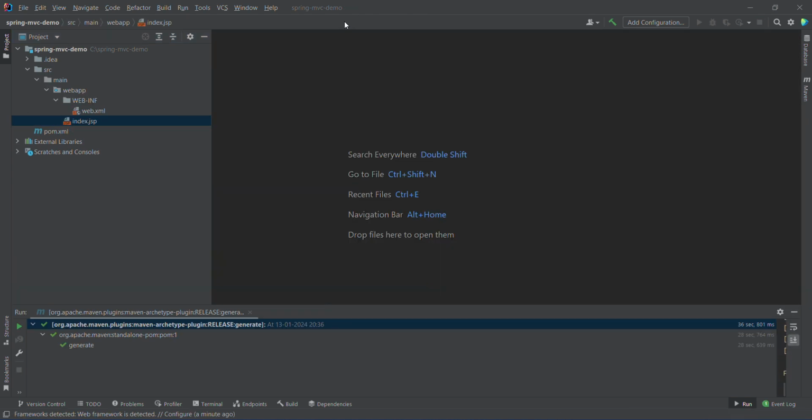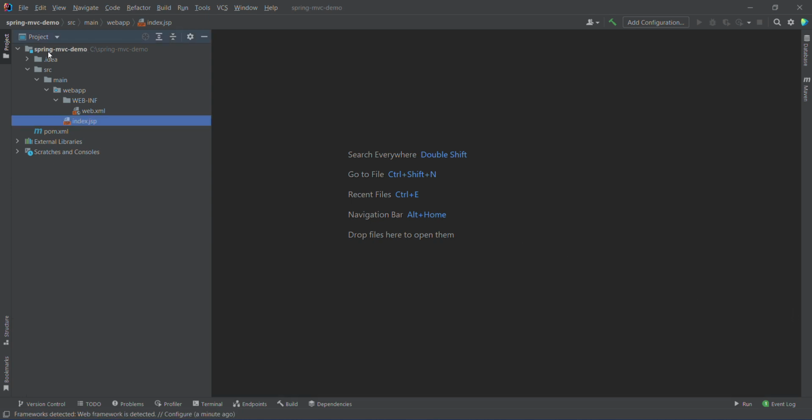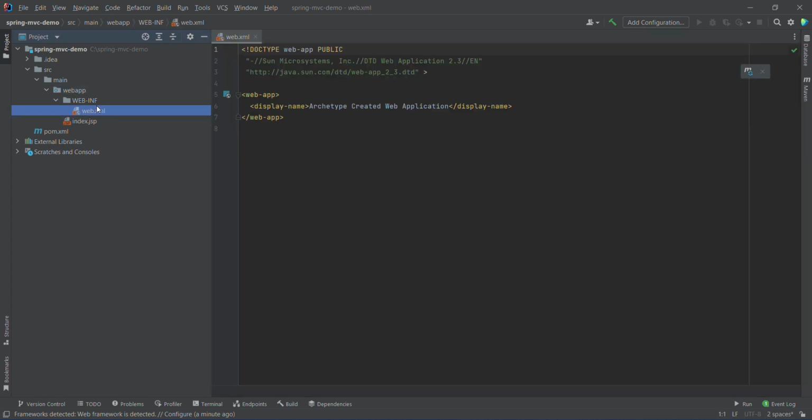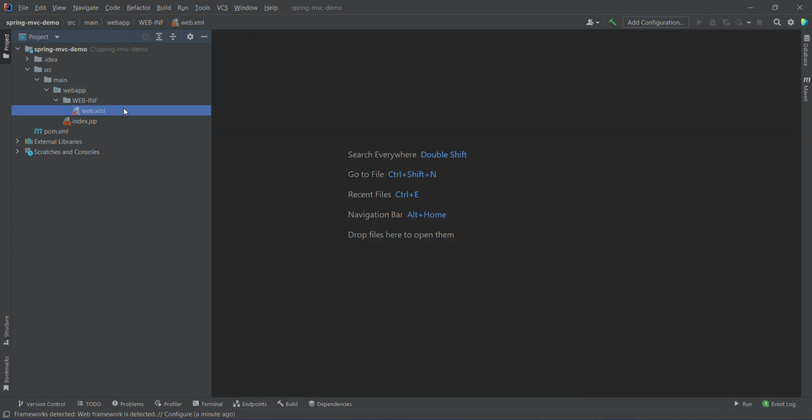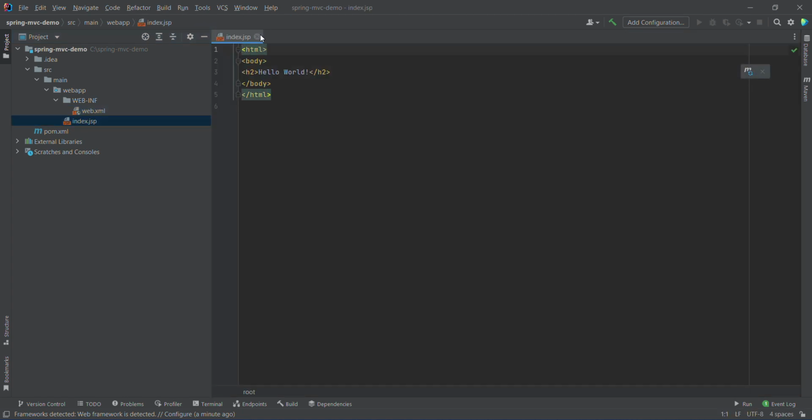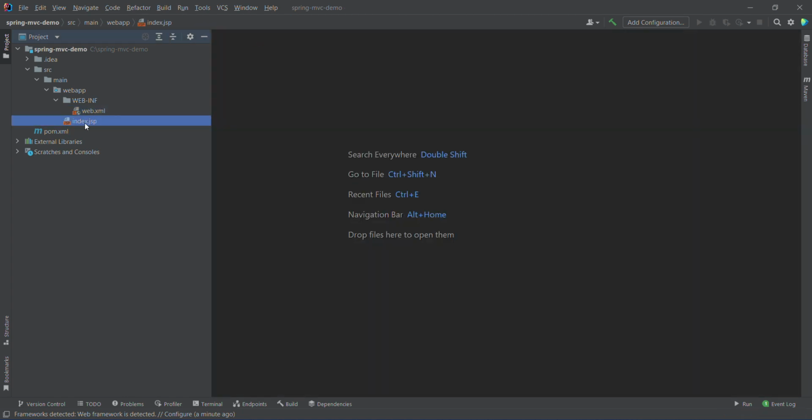Now if you can see in the left side panel, you will get the project explorer, where you can see the project directories. For a web app, whatever directory is required will be downloaded by that particular archetype. Now you can see your project completely. src will be there, main will be there. Under main, you can see webapp, WEB-INF. Under WEB-INF, this is a web.xml file, where we are going to configure your front controller. Now this is the index.